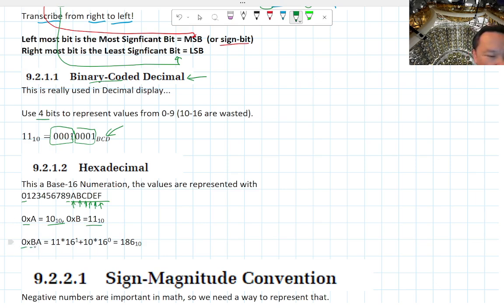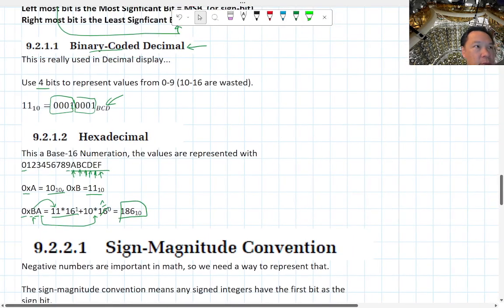If you put 0xba, the B actually means 11, but its place, instead of being 16 to the 0 power, is 16 to the first power. So you have to multiply that together, okay? And then the A represents 10 once again, 10 times 16 to the 0, right? Anything to the power 0 gives you 1, right? That gets you 10. So in decimal, that number is actually 186. Okay. So when we start doing some translation between them, you'll be familiar with it.